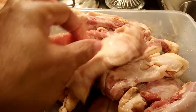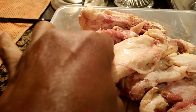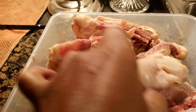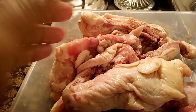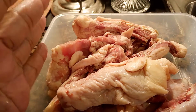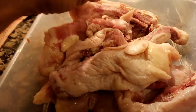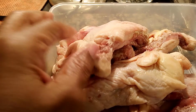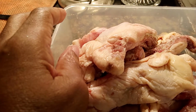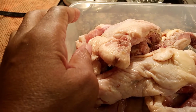Now, they come in a package. They're not plentiful like they used to be, but they are chicken backs. If you can't find chicken backs, get the leg quarters and cut the backs off, because the leg quarters do have the chicken back, cut down the middle. That's where I got these, y'all, from the leg quarters. But these are chicken backs, and what we're going to do with them is make a chicken back stew with dumplings.